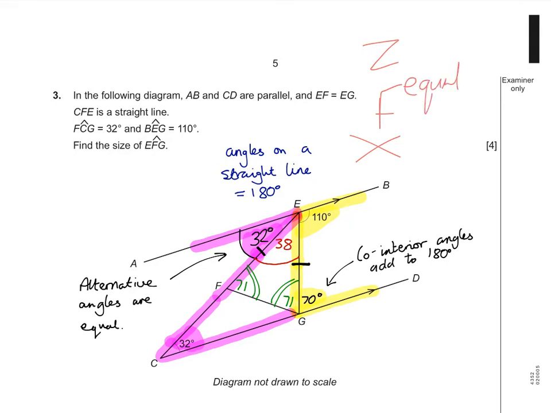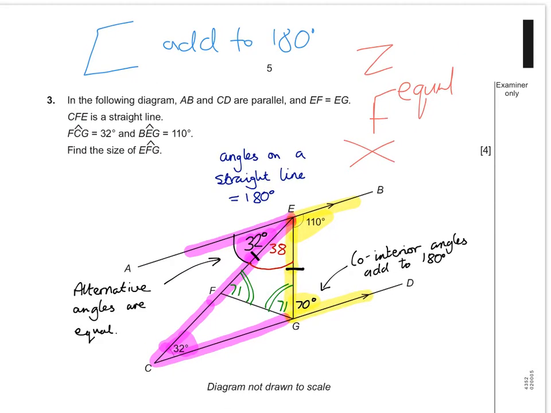But you can also get something called C angles. And C angles are different, they're not equal, they add to 180 degrees. So in terms of what I've got here, I've got C angles here, and the definition is co-interior angles add to 180, but it hasn't said anywhere in the question that you need to give reasons for your answer. So you don't need to know that definition, but you need to know that if you see a C, the angles add up to 180.